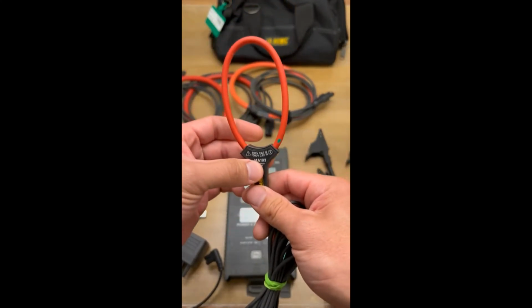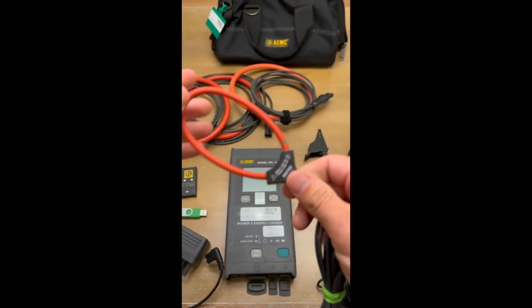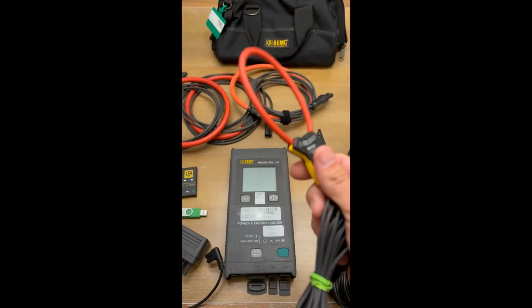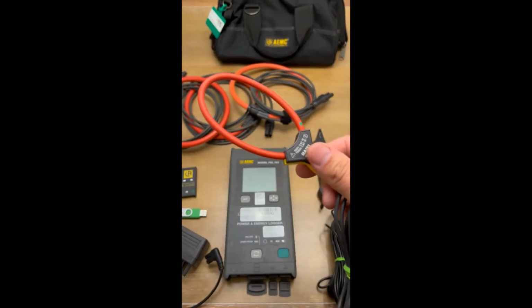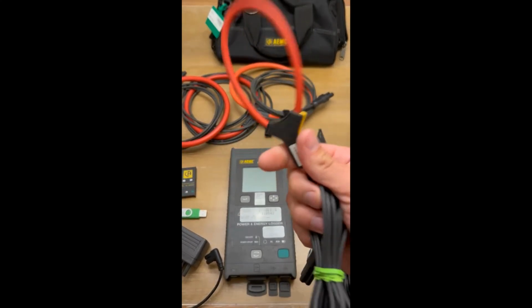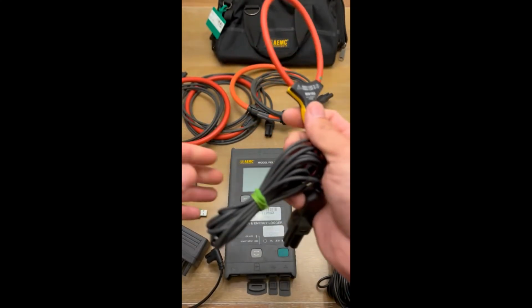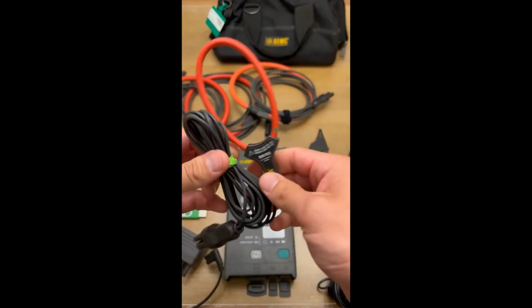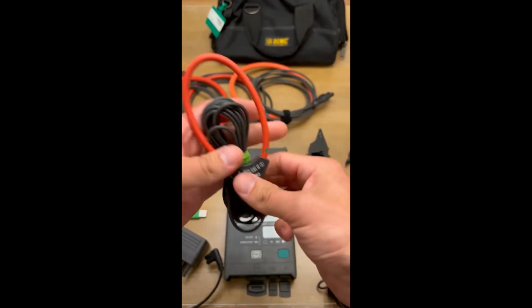Just note that the MA193, it's a smaller rope style CT. So if you're supposed to hook this up on a big piece of bus or something, this isn't going to work very well. This is only like 3 or 4 inches across. These are good up to 3,000 amps according to AEMC's website. So, you know, if you have a service that's a little bit bigger and this can get around all the conductors, this is good up to 3,000 amps.